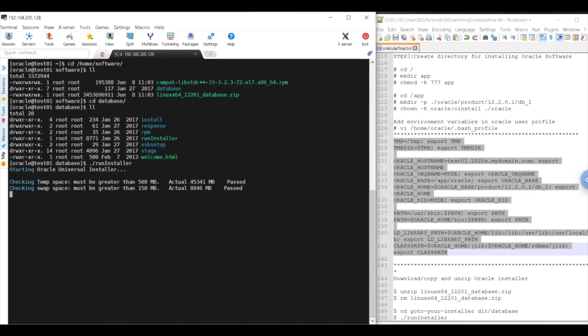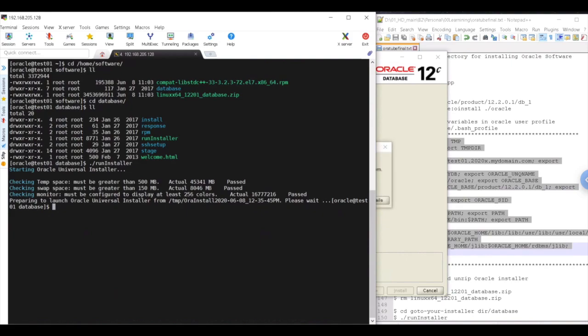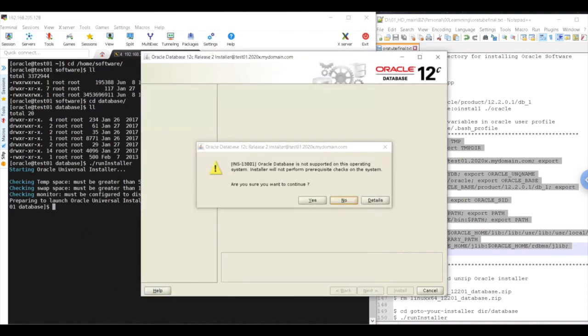Alright, the namespace checking is passed and the color display is also passed. So if you use MobaXterm, because it supports 256 colors, you can just proceed.